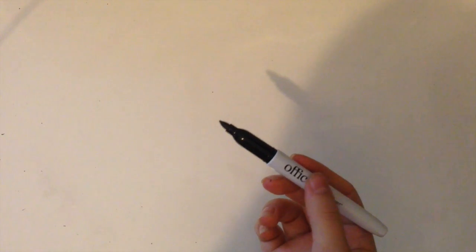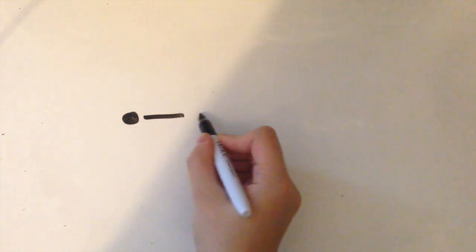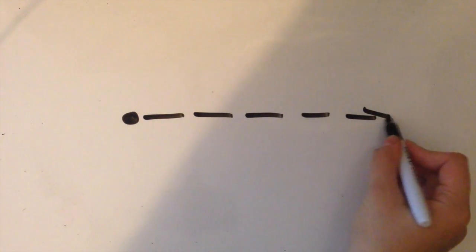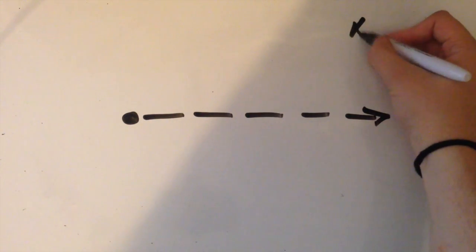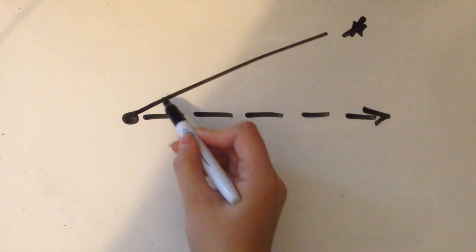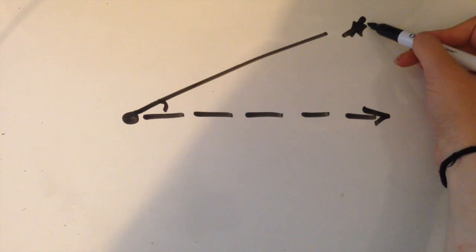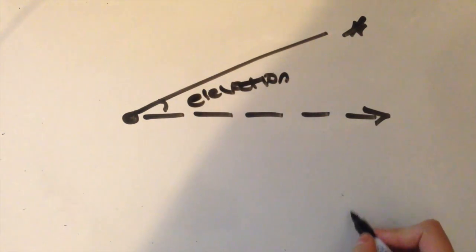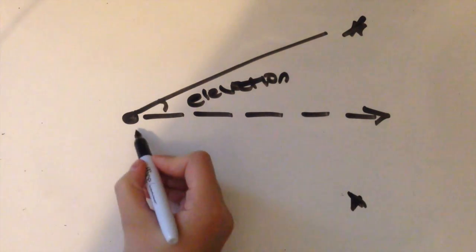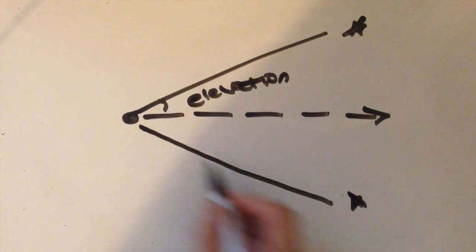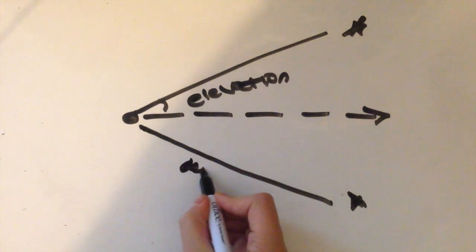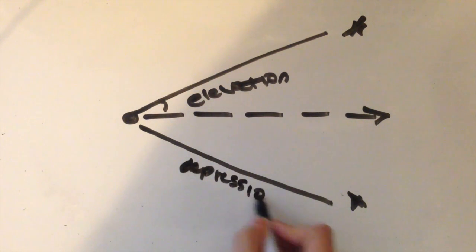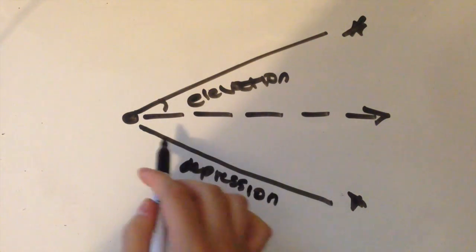The next thing we are going to learn about is angles of elevation and depression, which has to do with one's line of sight. So let's say that the line of sight is here. If there was an object above it, and this was the angle that was going up towards it, this would be the angle of elevation. And if there was something below it, and the direction was down, this would be the angle of depression because it's depressing downwards.